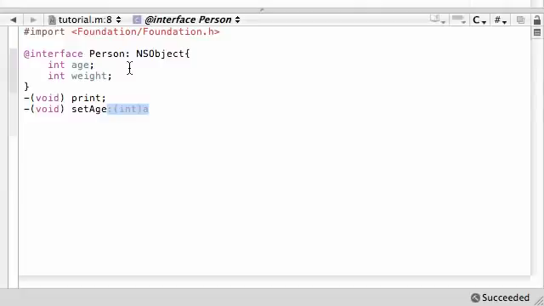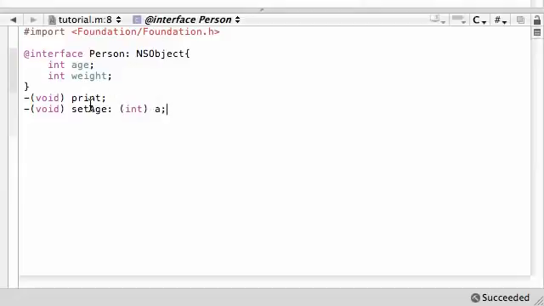Now, since we're going to be giving it a value, we're going to need to put something in called a method argument. So instead of a semicolon, which would mean end the method, go ahead and put a regular colon. Some methods need arguments and some don't. An argument is pretty much a piece of information that it would need. Whenever we set the age, we of course need to tell it an integer value. So go ahead and inside parentheses type int, and you can name your age anything. I'm going to name mine A.